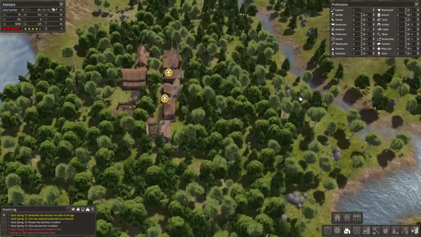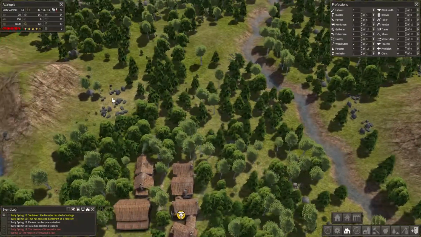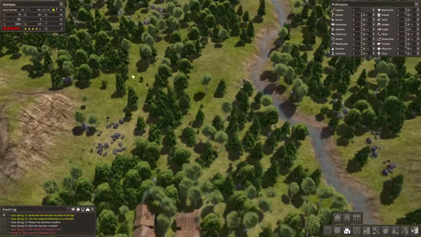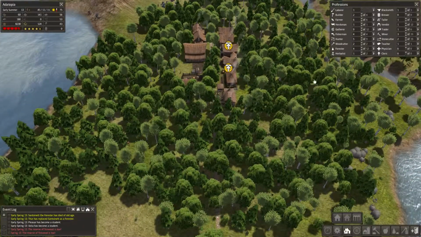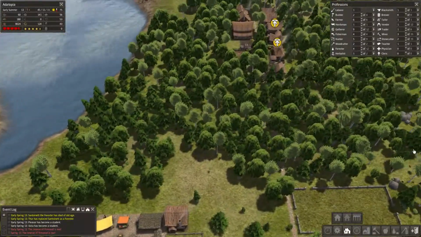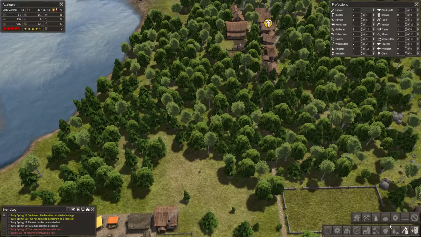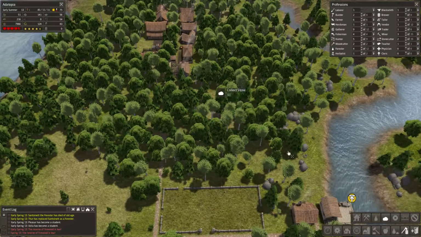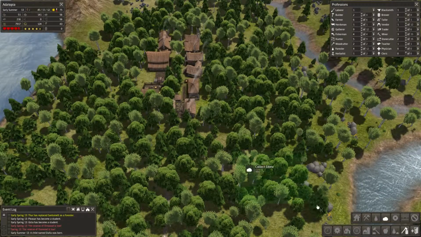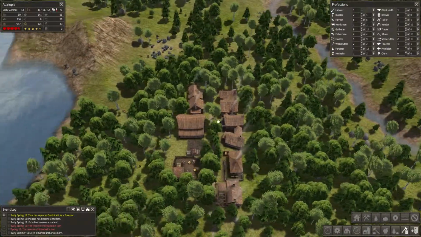Just thinking, is there anywhere else we can get iron? There's a little bit up here. Lots of stone. We might tell people to clear the stone out of this area. Yeah, we will do that actually, because all our food gatherers are kind of idle, so we might as well tell them to do that.